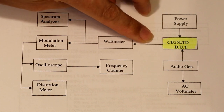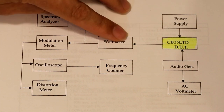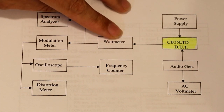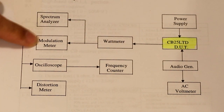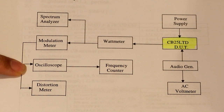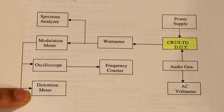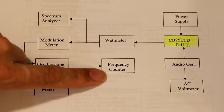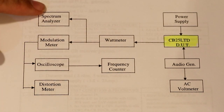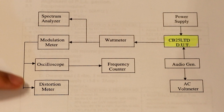So we've got the output from the radio. This is the RF output here, and they've got it going into a watt meter. And out from the watt meter we're going to be measuring the modulation. We're going to have a look at the oscilloscope, and we're going to have a look at a distortion meter reading, and we've got a frequency counter here.